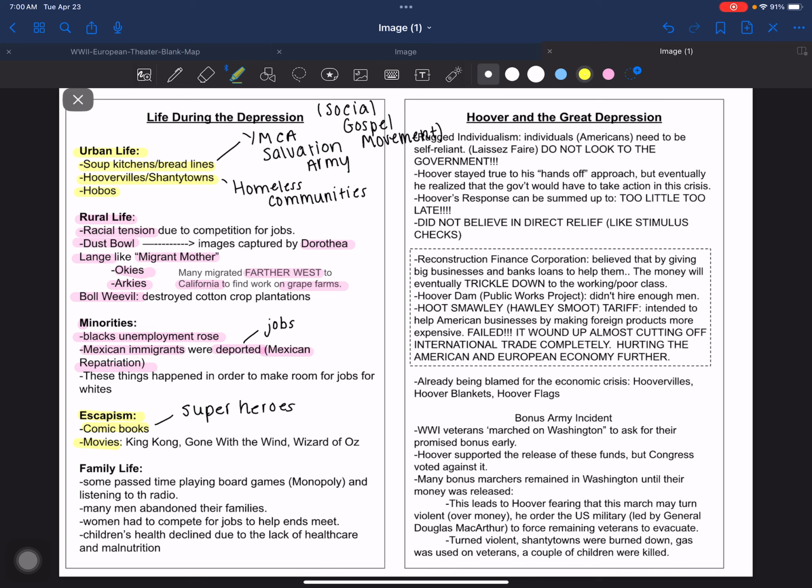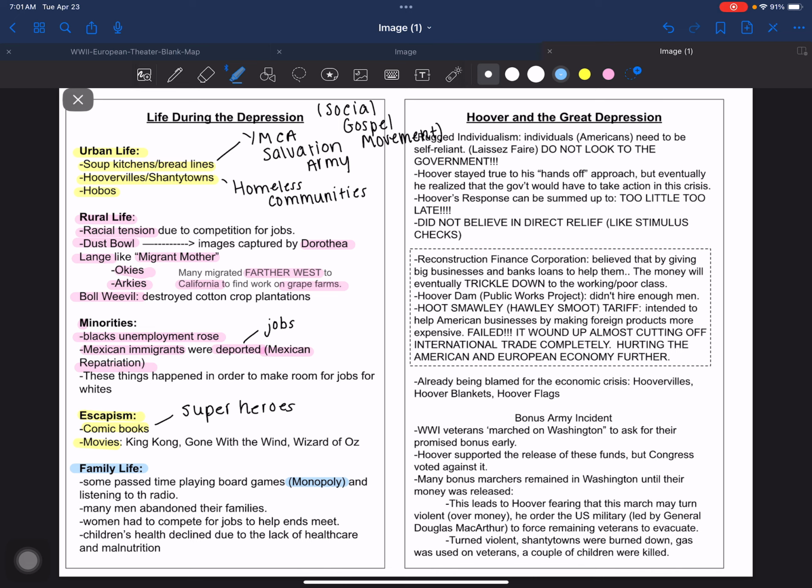And then another one that you need to make sure you're familiar with about life during the Depression is the impact that this Depression had on families. Some families came together, and we're going to see a very popular board game called Monopoly. Monopoly was created throughout the Depression, and one reason is that you couldn't afford to go out and do a lot. Board games weren't very expensive, and so this helped families at home have something to do, and also strengthen that family unit, being able to sit down and be together.